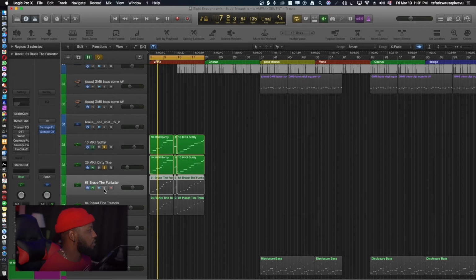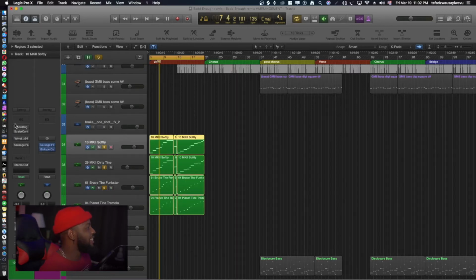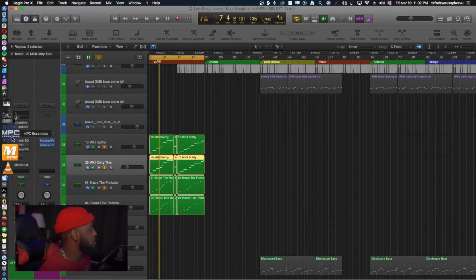So let's solo all of them so we can play them all at once. I don't think I put automation on there, so they might just be playing straight through. So hear how they sound. We do actually need to enable them. So I have Scalar, and I'll show you what I'm using on each track.